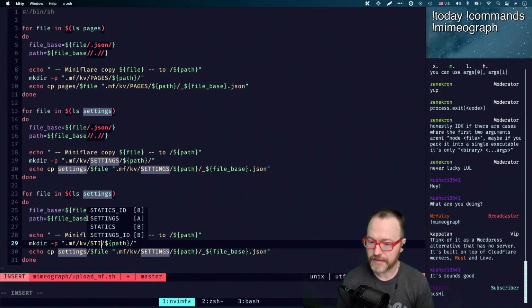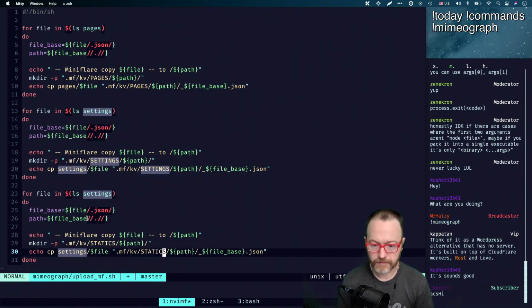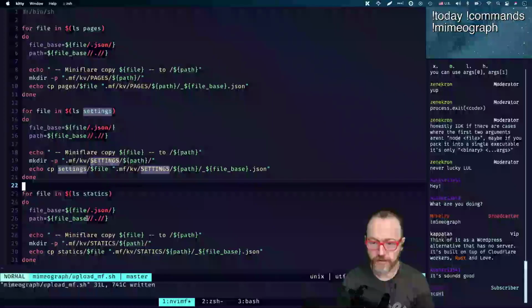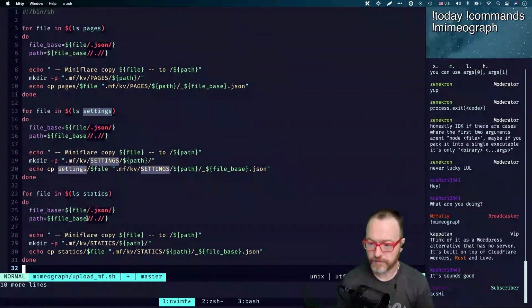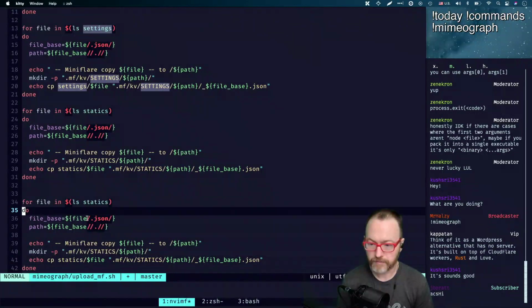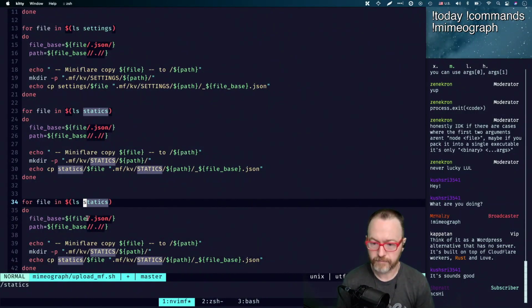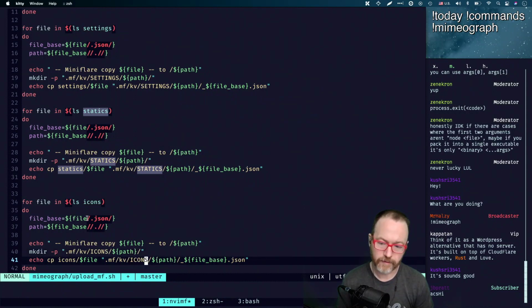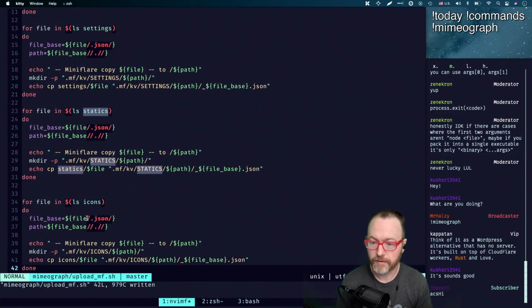Oh, statics? Okay. And icons. Done. Yep.